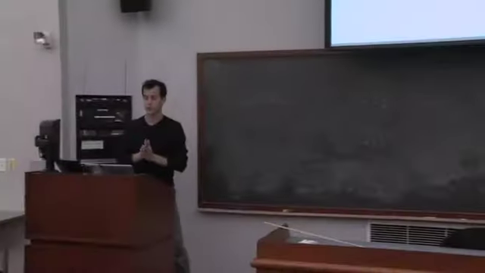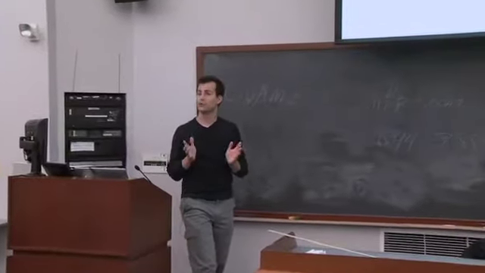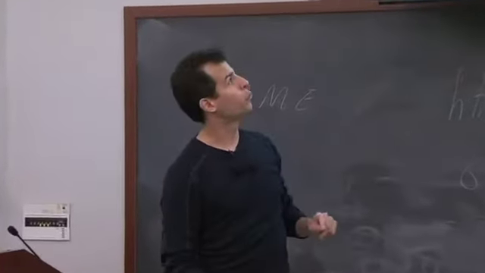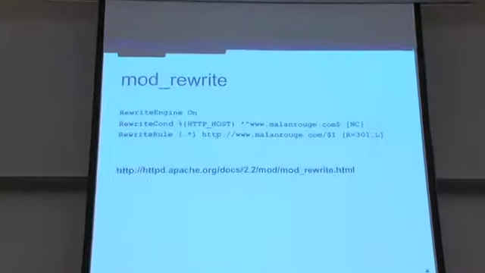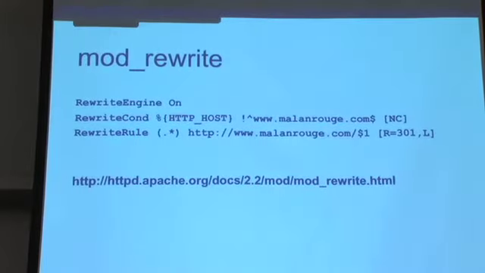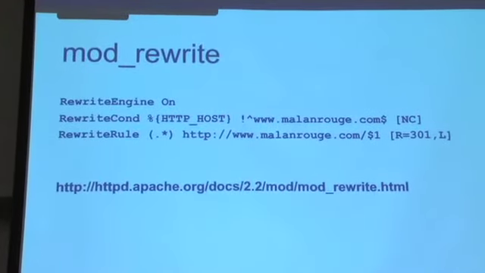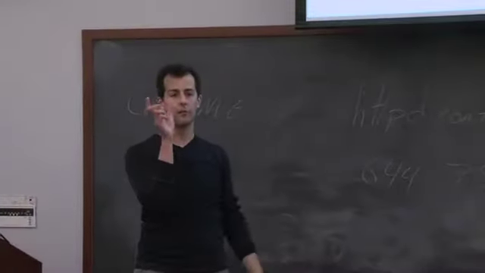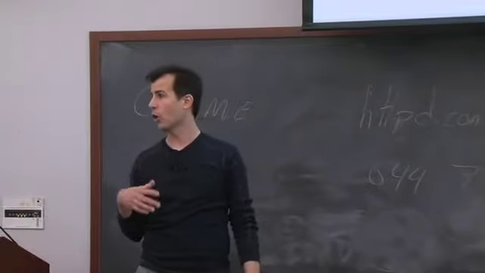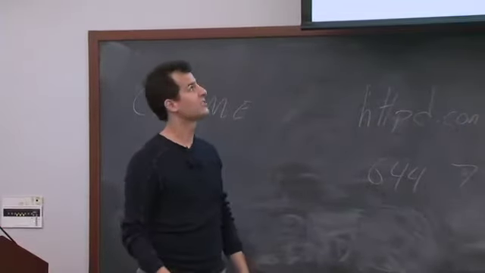But for now, the takeaway is just what the capabilities of this are. There's a couple of bracketed expressions. NC, anyone want to take a stab at what that denotes on top right there? What's that? The number of errors? No, not the number. It's hard to guess. NC is the way they decided to represent case insensitive, so that if for whatever reason the value you're actually matching against happens to be all caps, it doesn't matter. So this means case insensitive.